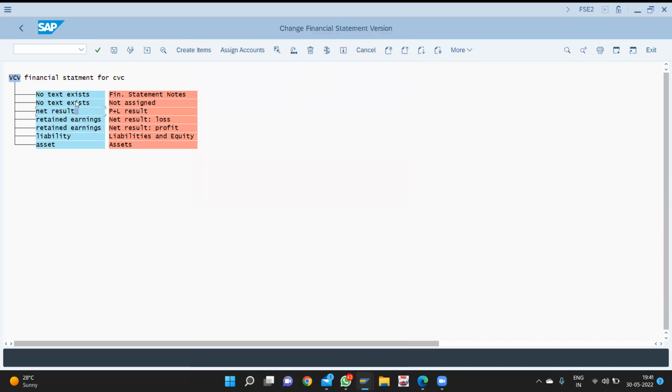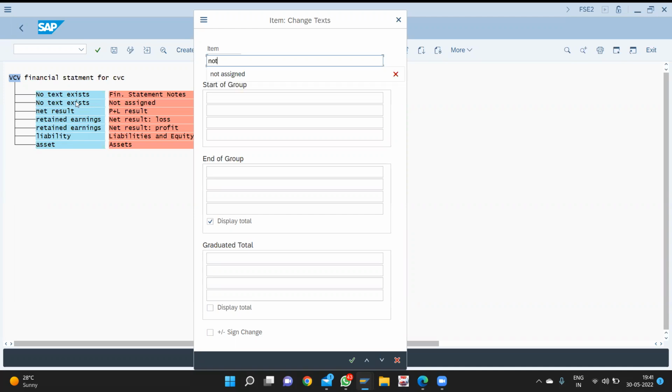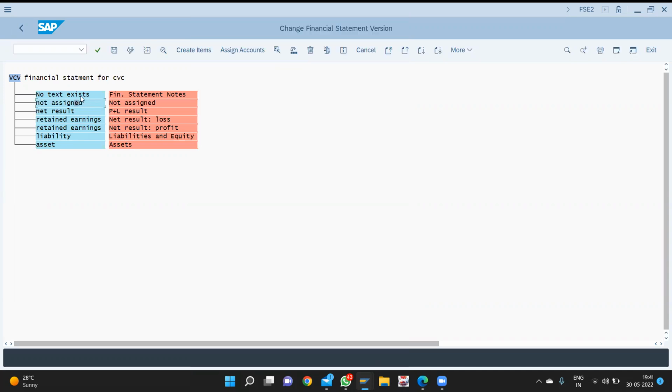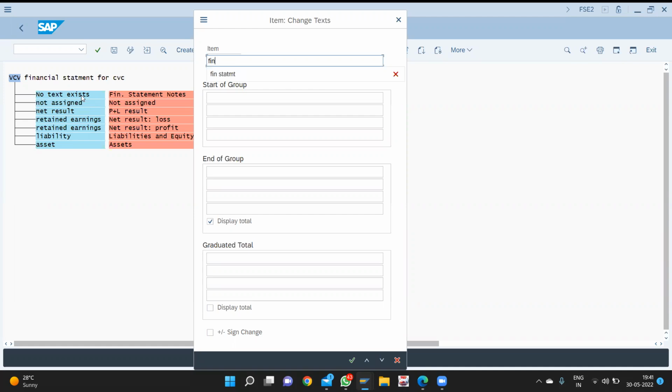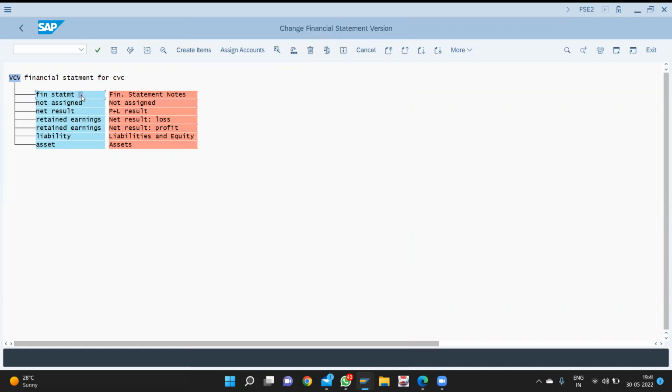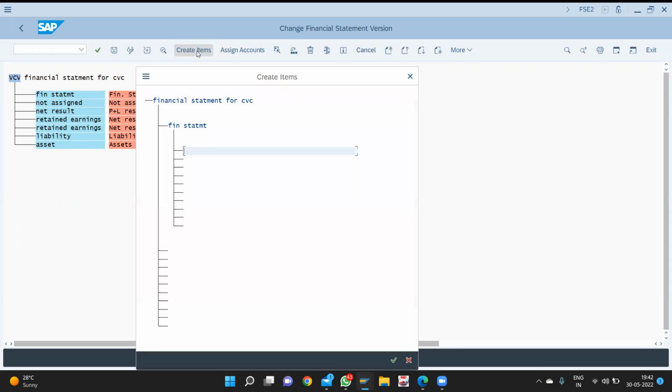For the financial statement version, we can give financial statement. Then we have to create a balance sheet and profit and loss account. For creating a new item, click on create item and give balance sheet, and next is profit and loss account.